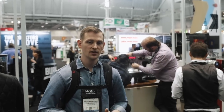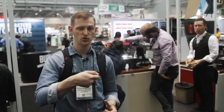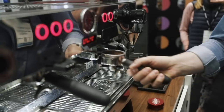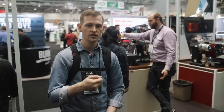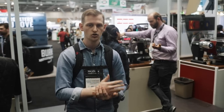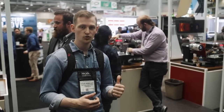We're here at the La Marzocco booth, taking a look at the new KB90 Espresso Machine. The key feature that's probably most prominent in the KB90 is this new straight-in portafilter design, where you lock in the portafilter just by pushing it straight into a new set of locking forks. It's really going to save your wrist if you're a barista — a really ergonomic design, very friendly in terms of arm and joint motion. We've also got new cool touch steam wands and a new steam flush that helps rinse the group after each shot. A lot of really cool innovation in the new KB90.